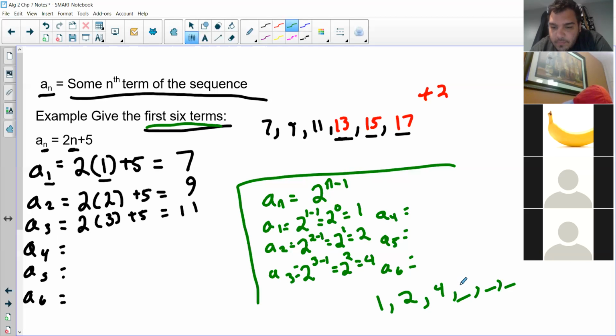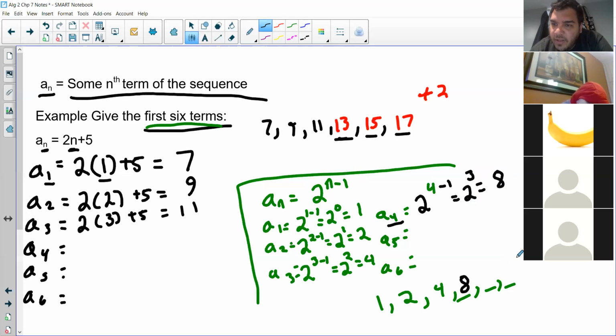Or the last 3? I'm kind of confused on how to do it. I don't really know. All right. So there's 2 ways to do it. One is you could plug the number into the equation. So now the n becomes the 4 in this case, because it's A4. Minus 1. So I'm getting A4 equals 2 to the 4th power minus 1. 4 minus 1 is 3. And 2 to the 3rd power is 2 times 2 times 2, which is 8.